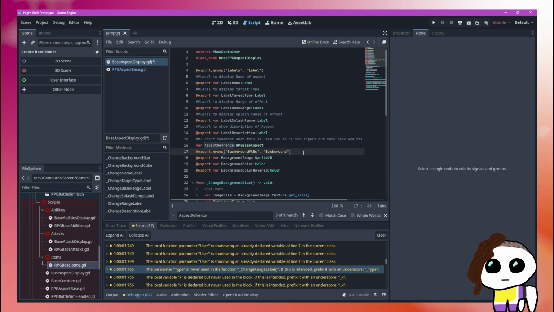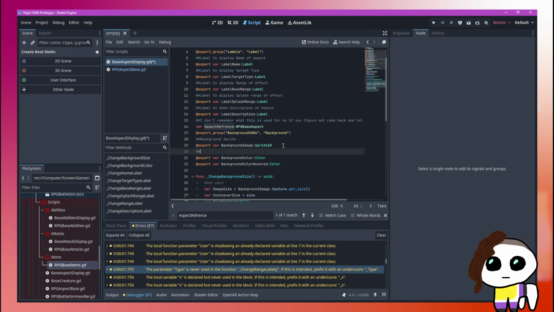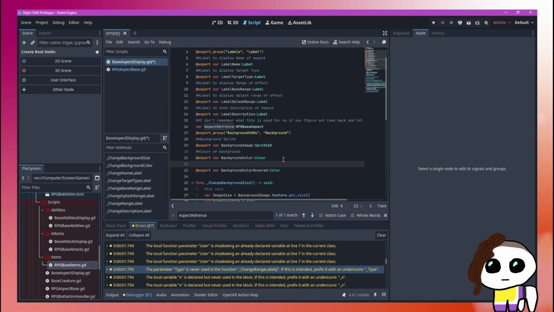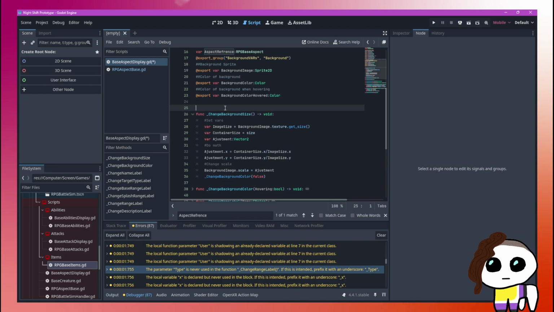Background variables. Background sprite. Color of background. Color of background when hovering. Change background size.